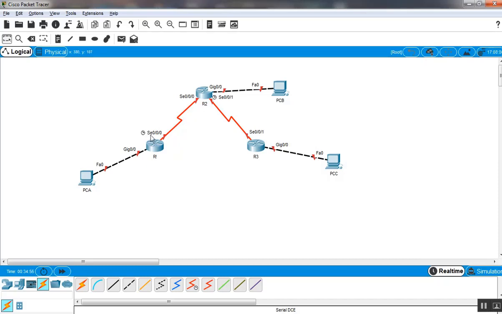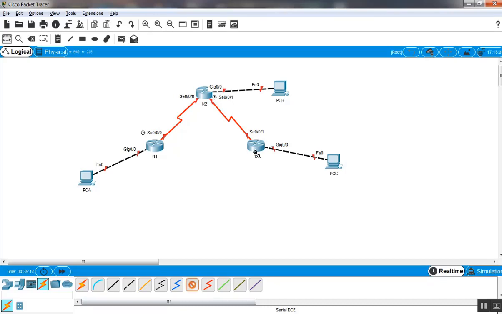Here we have the DCE for the connection between router 1 and router 2 on the side of router 1. For the connection between router 2 and router 3, the serial port that contains the clock rate is on the side of router 2.